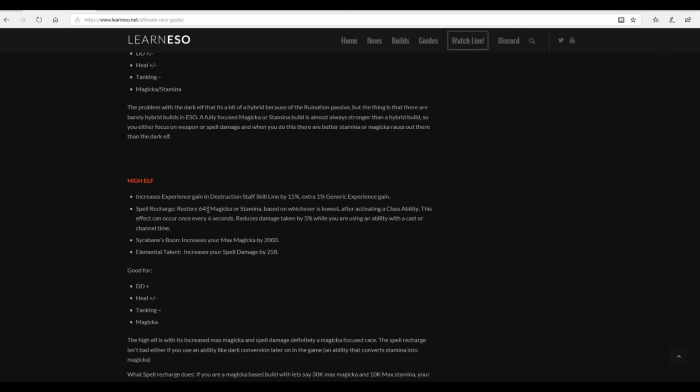The stamina recovery is actually very nice because you can use dark conversion, but in some fights, when you get pressured too much, you just can't use dark conversion. So that's why I currently prefer the Breton, with some extra magicka recovery, some increased max magicka and reduced cost abilities, over the High Elf, because it's more useful when you get pressured. Though the High Elf still gives you increased spell damage, so that is very useful.